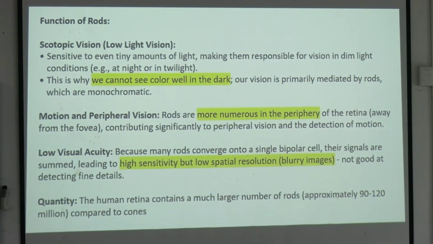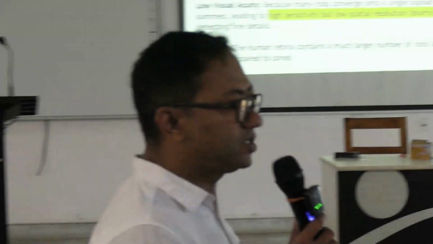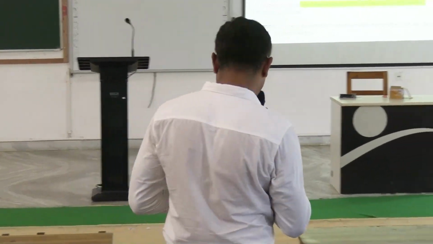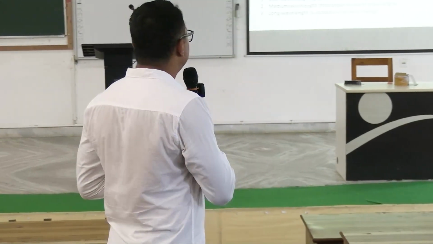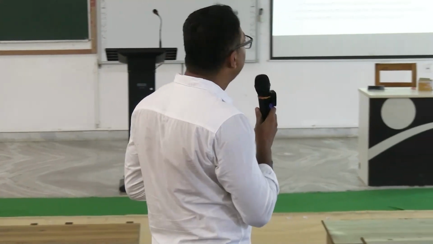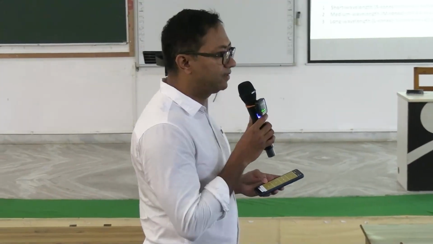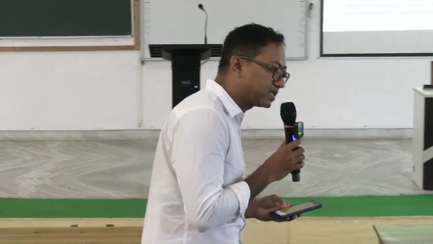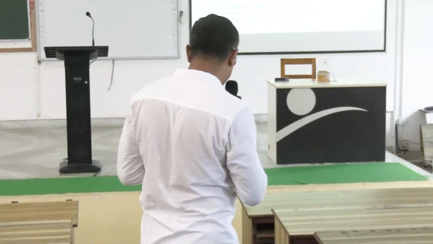Now the function of rods, as you all know, is that rod cells are responsible for vision in the dark, that is scotopic vision, and the cone cells are basically responsible for visual acuity. The cone cells are responsible mainly for color vision, and there are 3 different types of cone cells, sensitive to blue light, green light, and red light. That is short wavelength cones, medium wavelength cones, and long wavelength cones. The presence of these 3 types of cones and their responsibility in detecting different colors is also called the Young-Helmholtz theory.